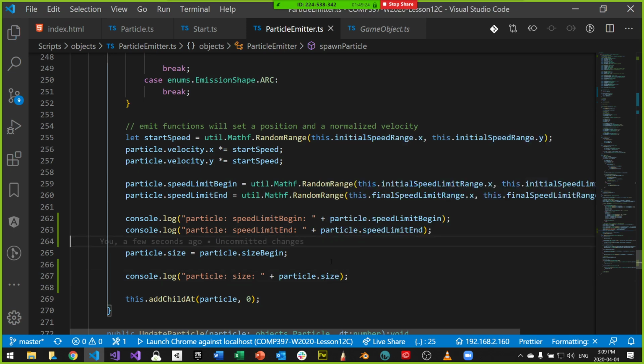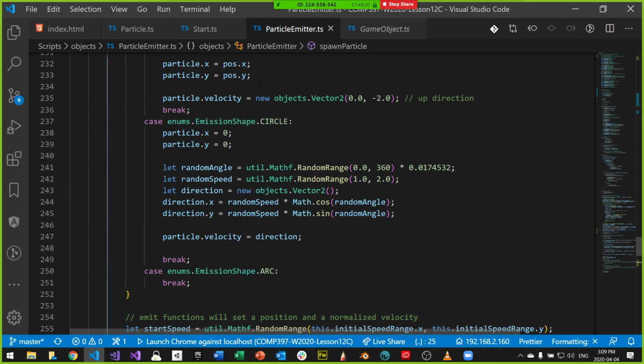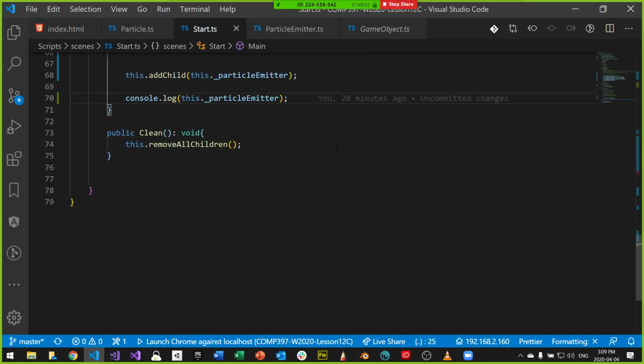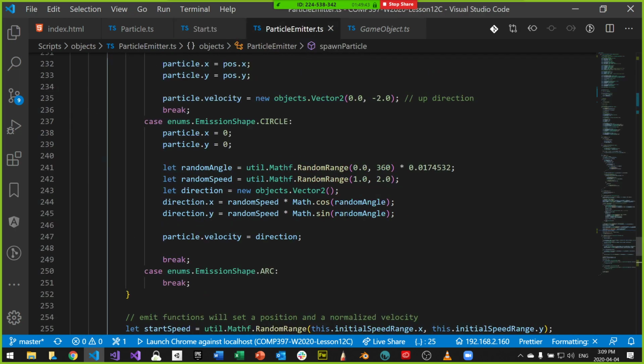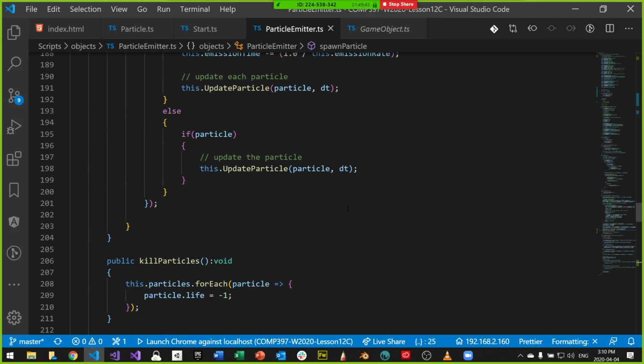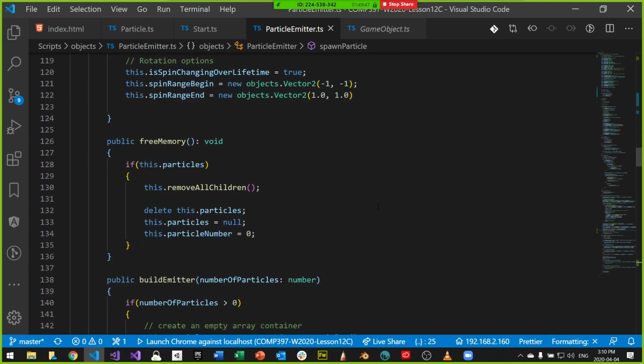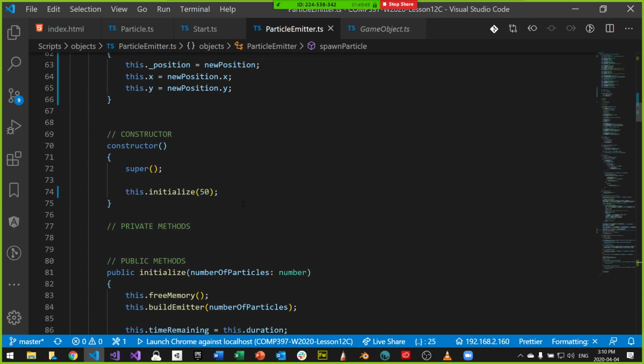Now we'll have a lot of particles. We have 50 particles. We can break it down to lower amounts. In fact, let's do that. Let's make it so that all we see is 1. So again, if I go up to this, I want 1 particle, just 1. Okay, that's what this is saying. So that's my emitter. Particle emitter is 1. And the same thing goes with my particle emitter. Let's go in here, and instead of making a default of like 50 or something in the constructor value, let's just put 1.